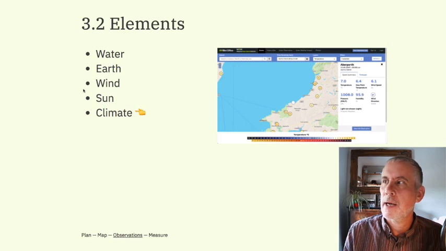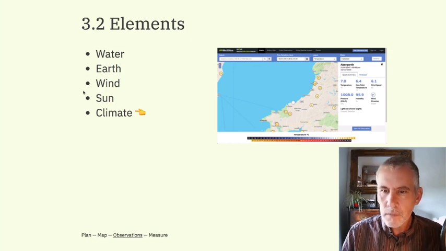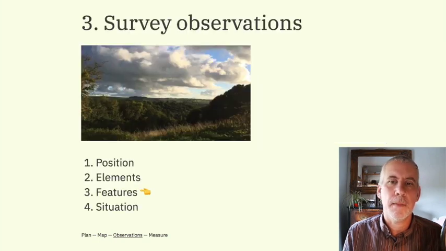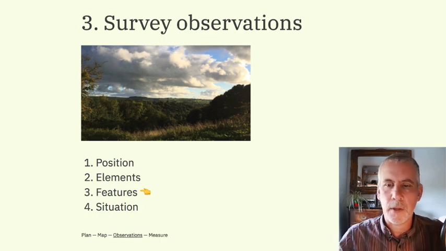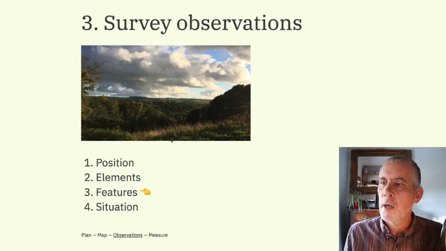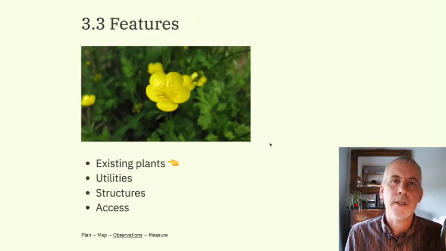And then finally, climate, Met Office. So you can get climate data from the Met Office, which is kind of useful. Do bear in mind that it's all changing as well because of climate change. I've gone massively over, but I will just keep on going. I'll come on to the Zoom bit in a little while. So existing features, we're going to look at now, and plants.